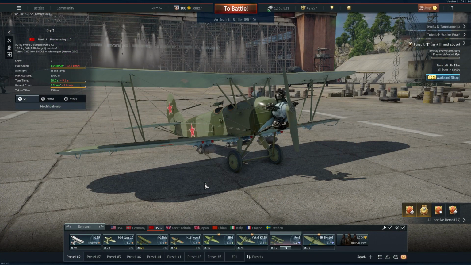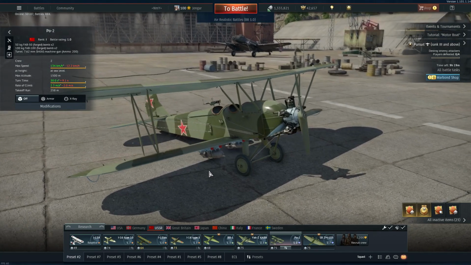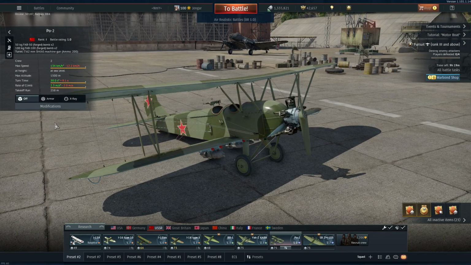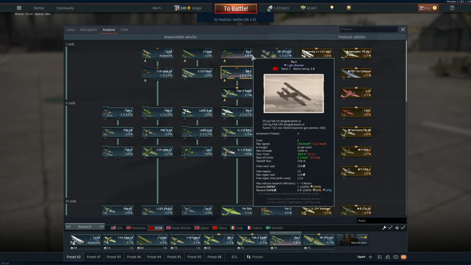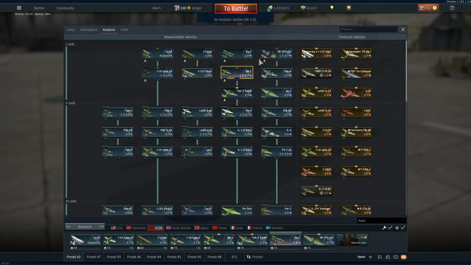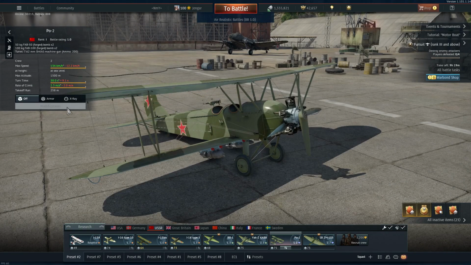Ladies and gentlemen, we arrive at the legend, the Po-2, the mightiest plane in all of War Thunder. There she is, the stuff of legends, as I said. Well, to be more serious, this is a rare plane, you don't often see it, and if you do have it, it is the start of the Soviet attacker line. The Po-2 sitting at 1.0 battle rating.